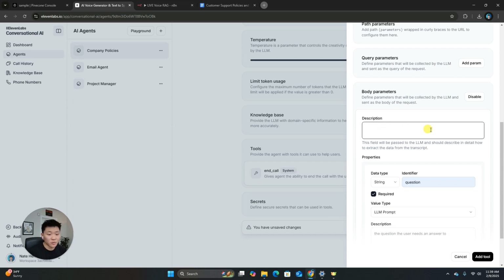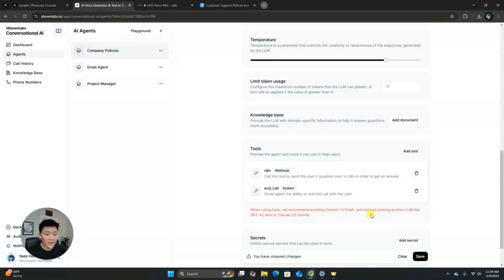And then this field will be passed into the LLM and should describe in detail how to extract the data from the transcript. So we're looking for: extract the question the user is asking about company policies. Okay, we'll leave it as that. Okay, so that's our tool. We're going to add it. So now we have N8N as a webhook.